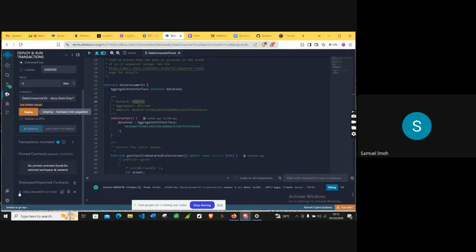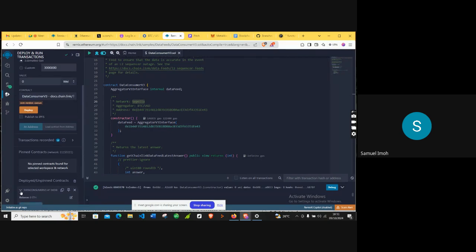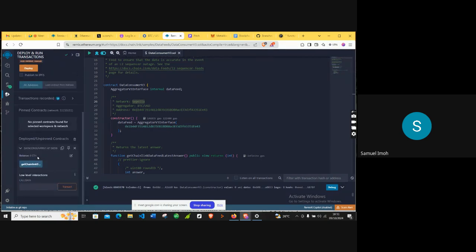All right, so my contract has been deployed, and now if you can see my screen, you see this blue button here, get Chainlink data feed latest answer.